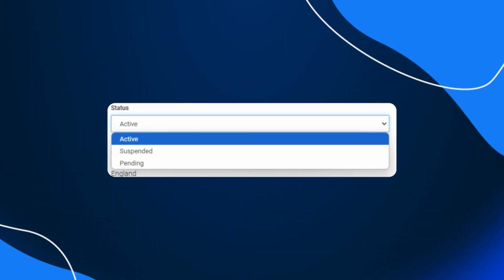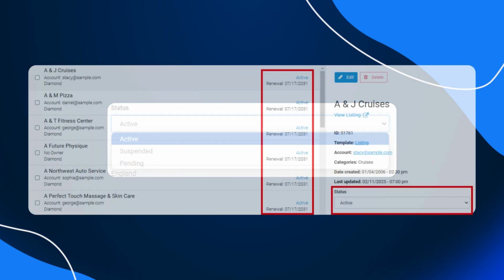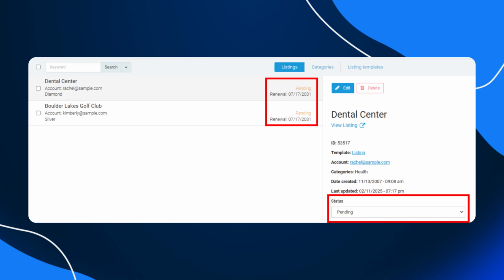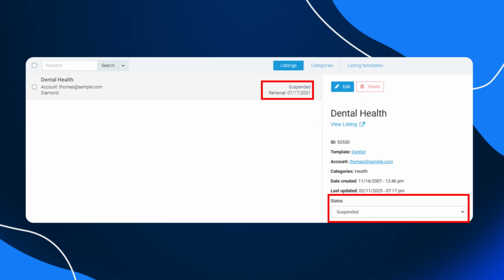You can easily manage its status between active, pending, or suspended. An active content, either listing, deal, event, classified, article, or banner, is currently displayed on the site's front end, while a pending content is not being shown, typically because the payment hasn't been processed yet. A suspended content is one that hasn't been approved by you as the site manager. While the information is stored in your site's database, it won't appear on the website until it has been approved, regardless of any pending payments.